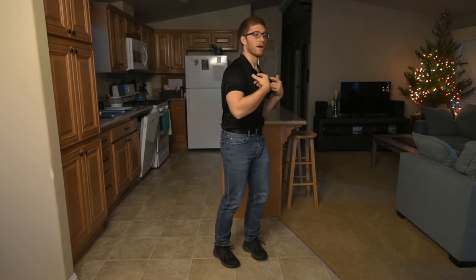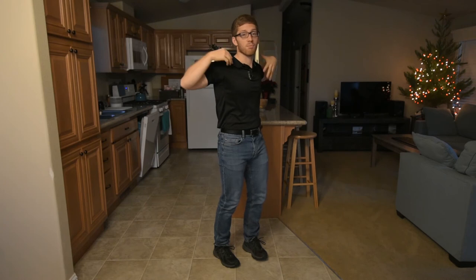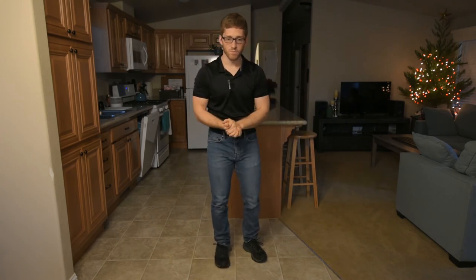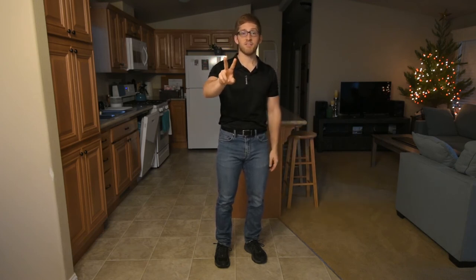But if you exhale all your air out, let your sternum drop a little bit, and let that upper back round out a little bit more, you'll notice you can stretch your pec muscles a lot more and get your hands back further. This is much more comfortable than sticking your chest up and getting that pinch in the back. So: first piece of advice, try to find something else to use, even if just in the meantime. Second, find a physical therapist. Third, find an exercise that will increase your mobility in your thoracic spine.